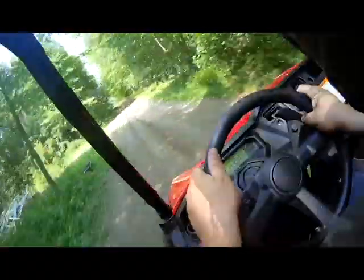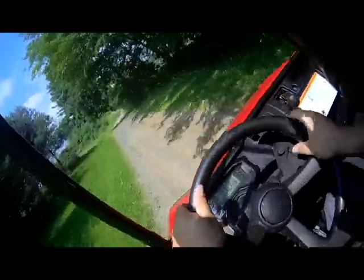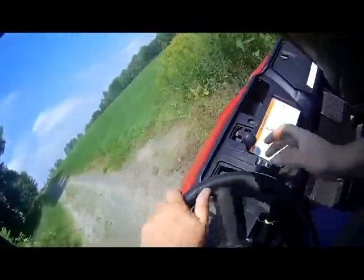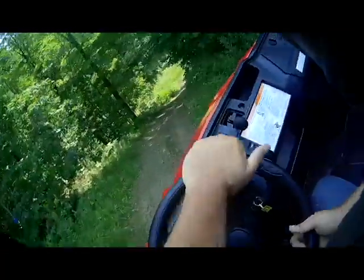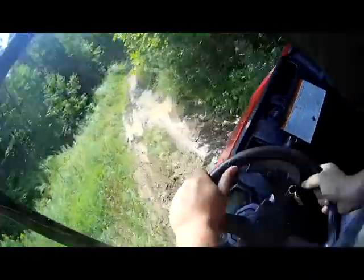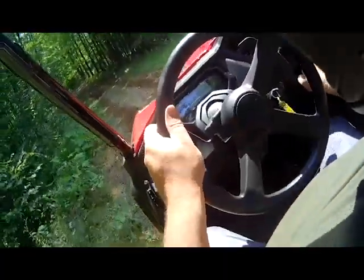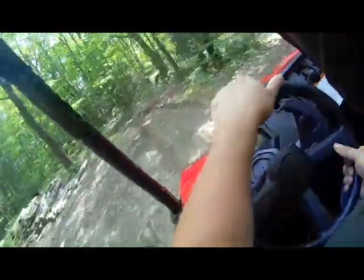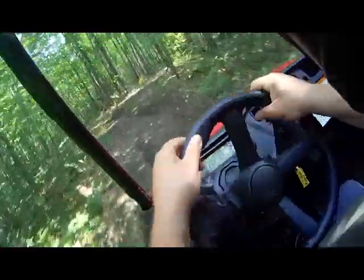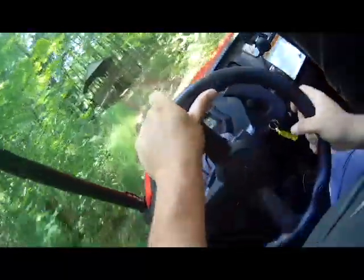We've got some nice flat ground and we're just gaining speed. Effortless. We're at 90 kilometres an hour and it just feels good. If you've got some dirt roads to do on the way to the trails — and to think I could seat five people in this — it doesn't feel like a big boat. Let's throw it in automatic sport mode. It's keeping those RPMs up a little bit more. They definitely have their suspension and power steering all dialed in. This works awesome.